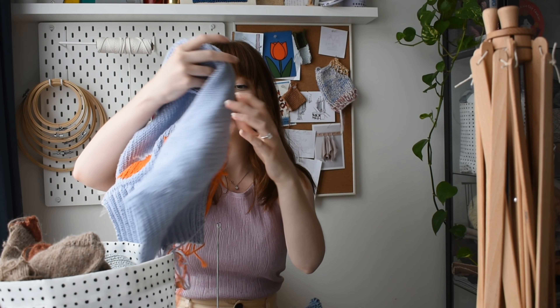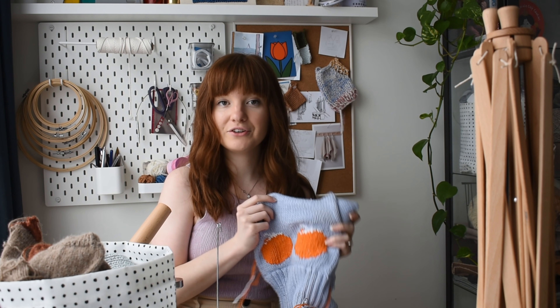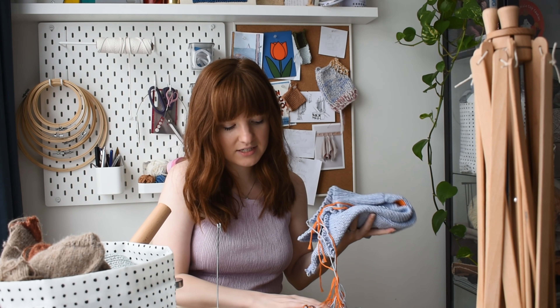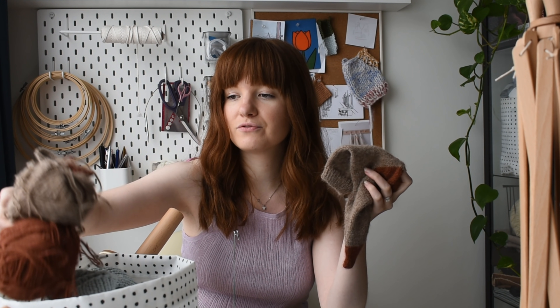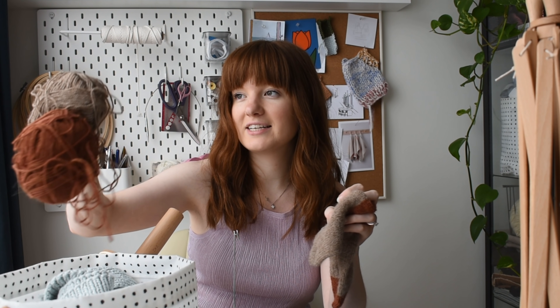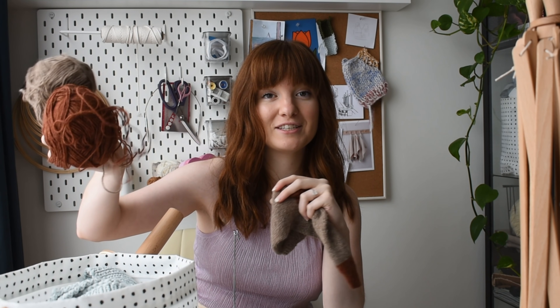Another one is this Wool and the Gang Laura sweater that I was stitching the oranges on. I just decided I'm not really feeling it — I don't like the drape or the style, so I'm going to undo it and work on another project with it. I will definitely be finishing the other sock for this one though — I'm almost there. I had to use the needles for my well-loved sock, so I took them off and it started unraveling, so I need to put those stitches back on the needles before they unravel any further.